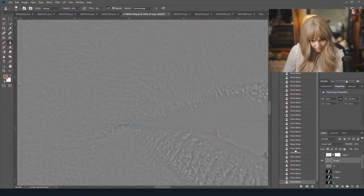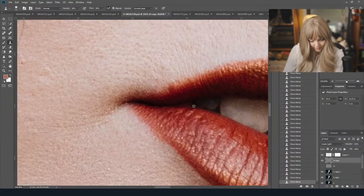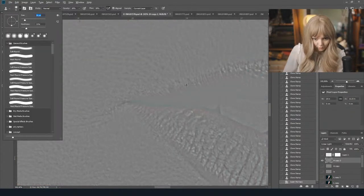And here you can see on this part, this part is this part here, and there is some kind of a janky thing in the lipstick, so I'm gonna go ahead and just fix it on here first.